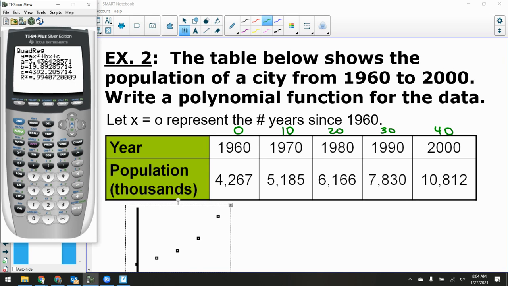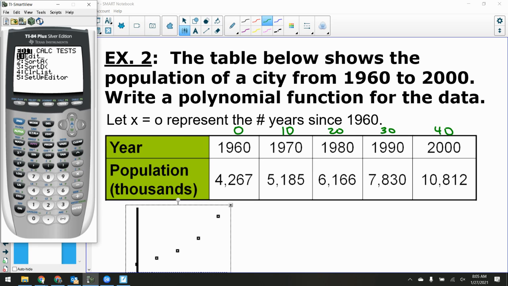So here's how we do that. Again, everybody pay attention because this might happen to you. If your calculator dies and it runs out of battery, or if you need to change your battery, it'll reset your calculator. So you go second catalog, and then you either scroll down to D or hit the D button. You want to go diagnostic on. Second catalog is down here. I hit D or scroll down to D for diagnostic, and we want to choose diagnostic on. Hit enter, make it say done, and then just rerun that regression.